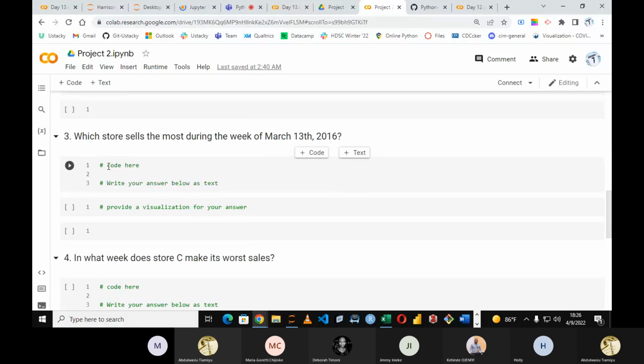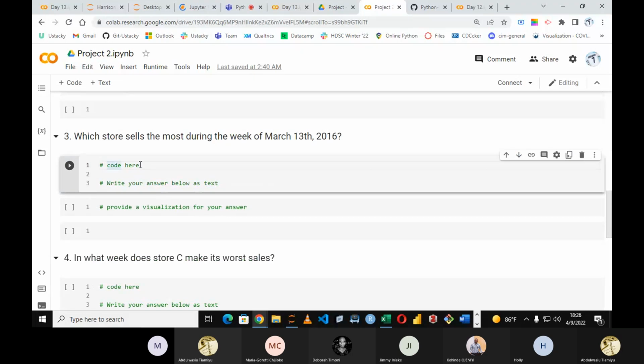The third one: which store sells the most during the week of March 11, 2016? This one you have to subset. You subset your data, something like this, like we did for the male gender.